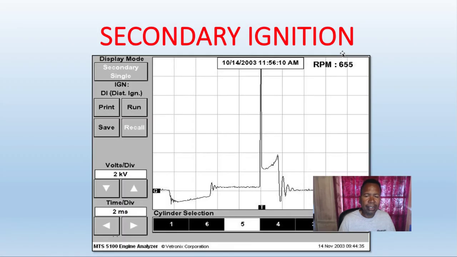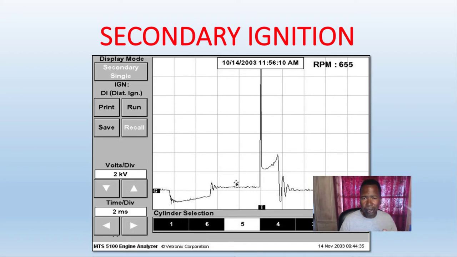Okay, here's the secondary ignition circuit. All we're looking at is what we talked about earlier, firing the ignition system to send spark to the spark plugs. You can actually see that event on something called an ignition scope or a DSO, which we're looking at right now. This section here is the dwell section.